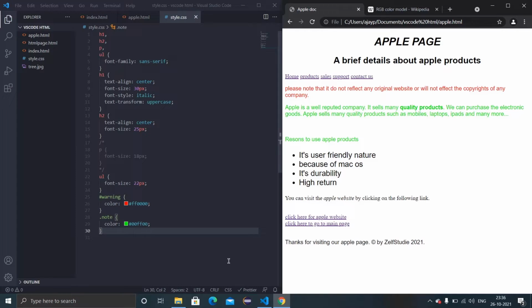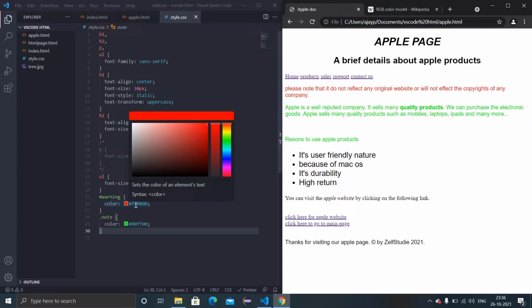So do we need to remember this sequence for billions of colors? No, it's not that. In the real world, you will place your cursor here and you can see lots of shades. You can select any shade here down.